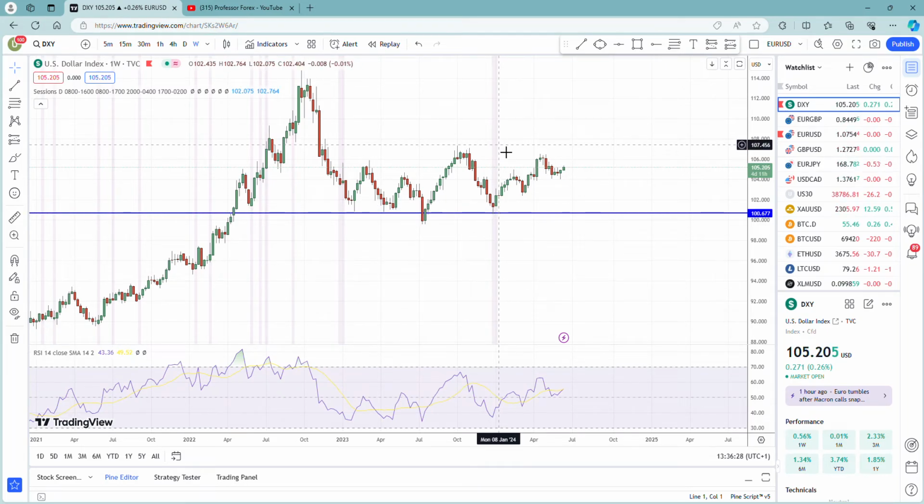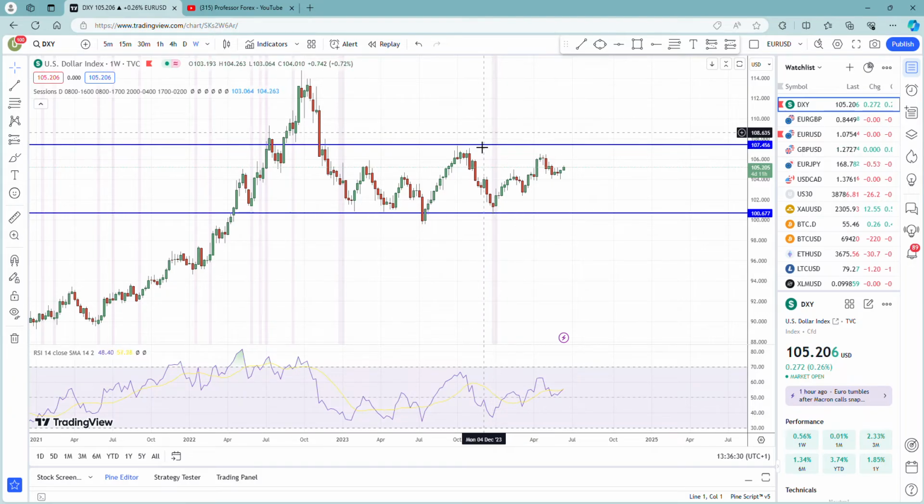Here we can clearly see that there's a resistance. Price fails to breach this level. It's also a point of reaction where price changes direction from a higher high, and you can see price was bullish and changed to bearish. So here you've got your two levels on the weekly time frame.